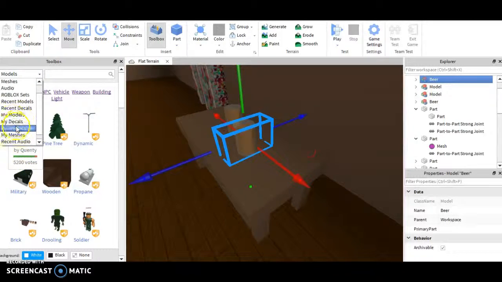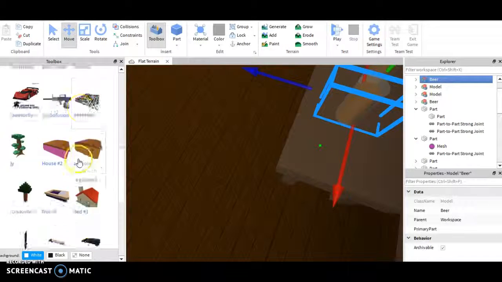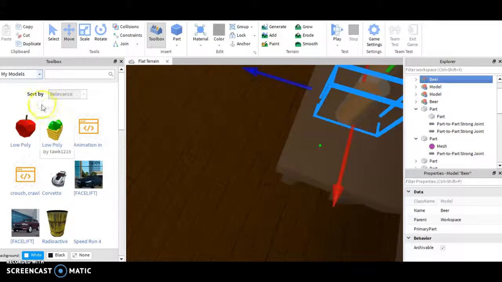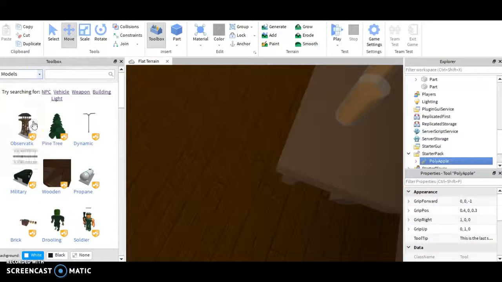Okay, so I'm just gonna go to my models. You could pick any person. Alright, so, oh mother, never mind. Just gonna put that in, but anyway, is this even gonna work? I don't know. Anyway, so we're just gonna add a person.